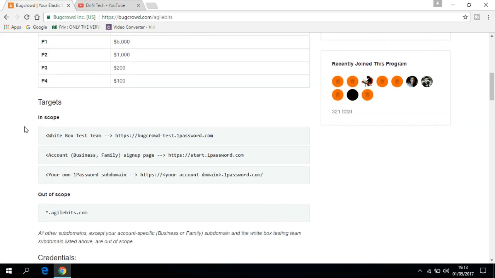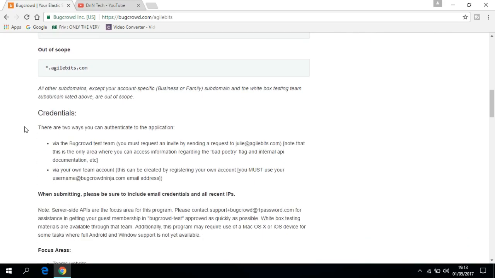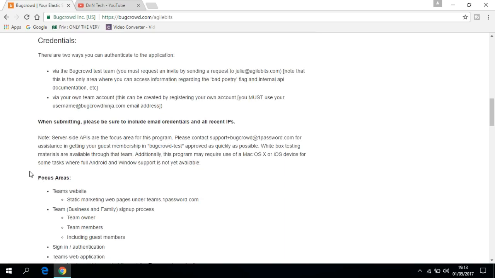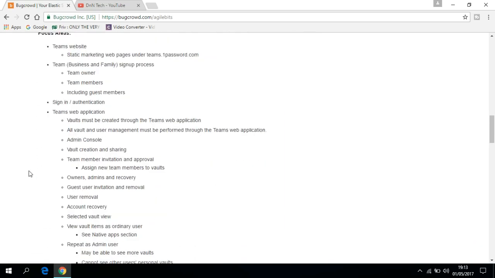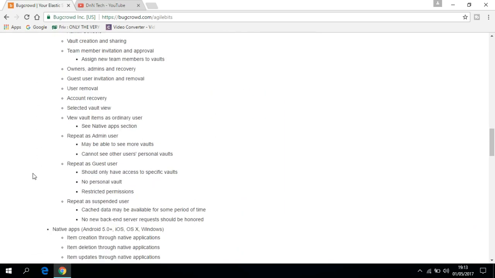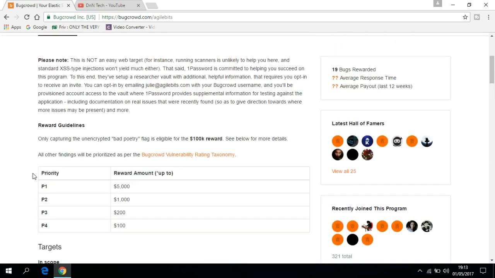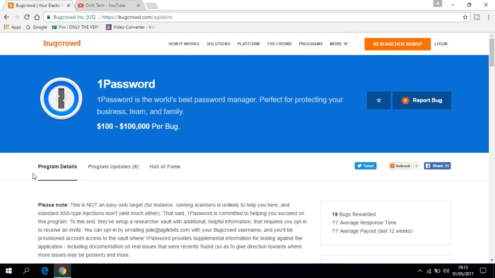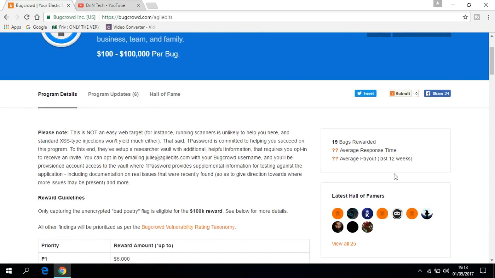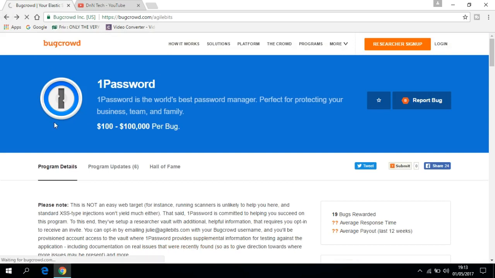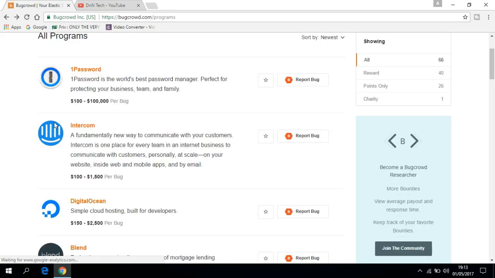Like, you can't hack into their customers' accounts, obviously, and if you do so, you're gonna violate their terms and they can ban you. And then they enter you in the Hall of Fame if you are getting some points and, you know, going up in the rankings. And there are lots of websites on this platform, this website Bugcrowd, and there are other websites like this which I'm doing research on, but I just came to know about this one.